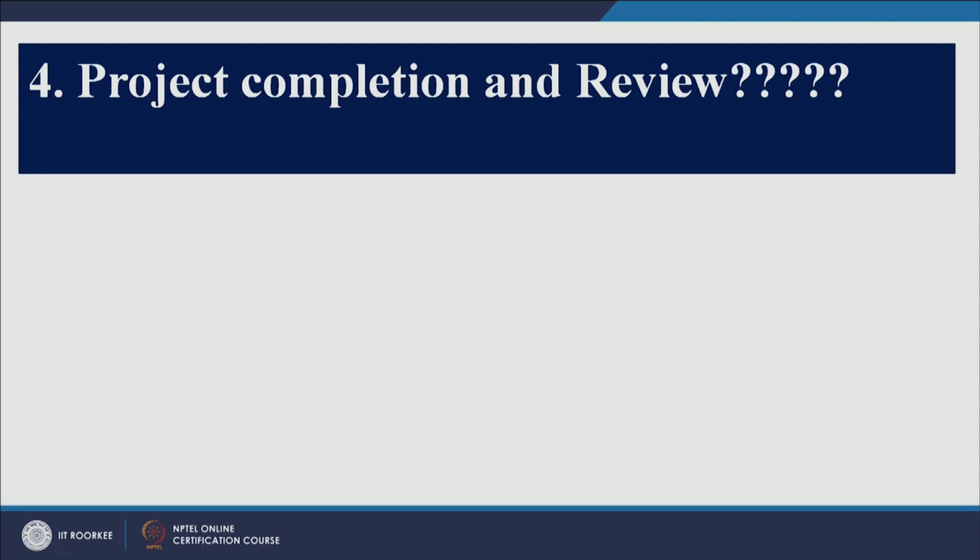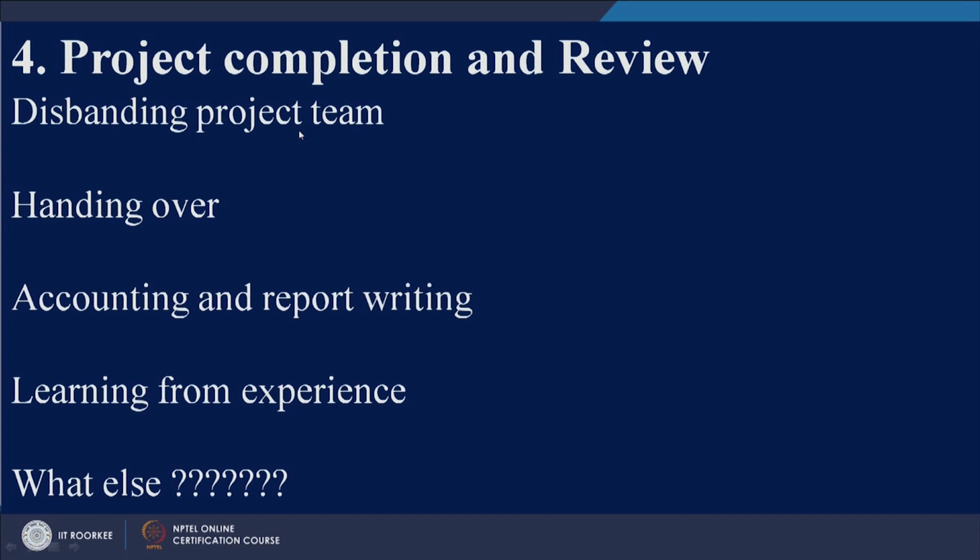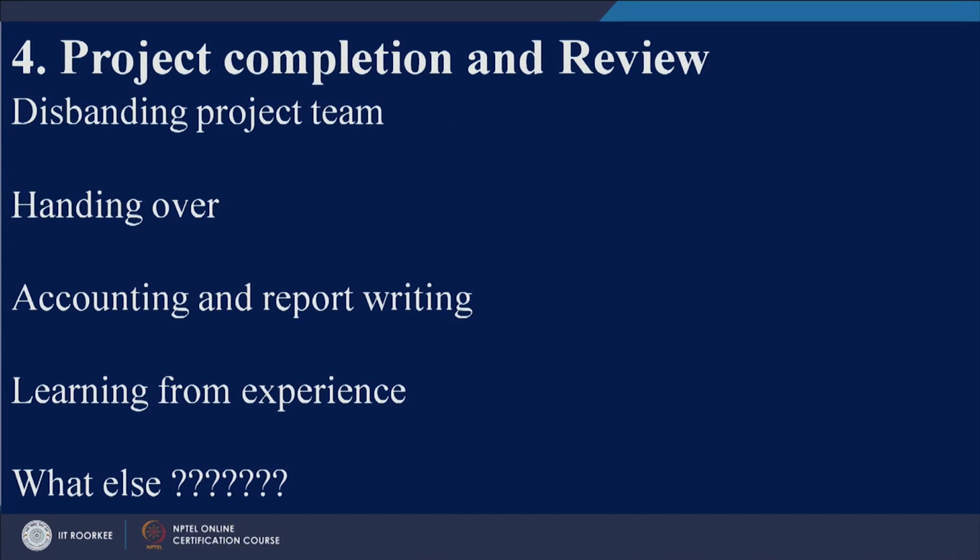Now, once you are done with project implementation, the next phase of the project life cycle is project completion and review. So, you complete the project and review what mistakes you have made in your project, what are your learnings from the project. Other things: disbanding the project team. Since you have implemented the project, now you need to disband your project team. In the project team, as I said, you have got people from different functional departments, or you may have people from different organizations. Those team members will go back to their respective organizations or functional departments. Handing over the project to the client, because you have made the project for some clients. If it is for your own use, then you need to start working on that project.